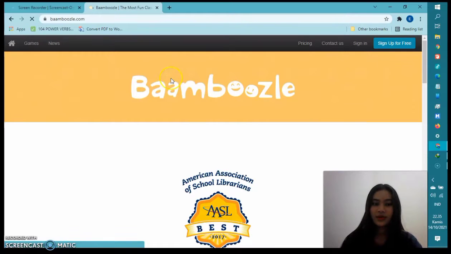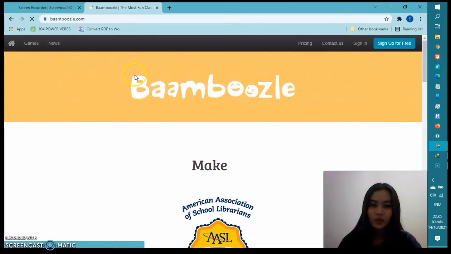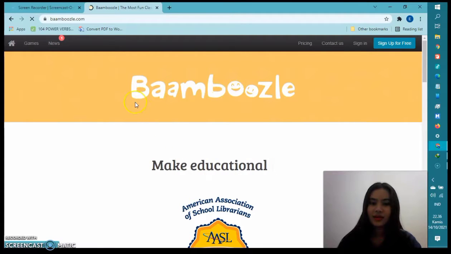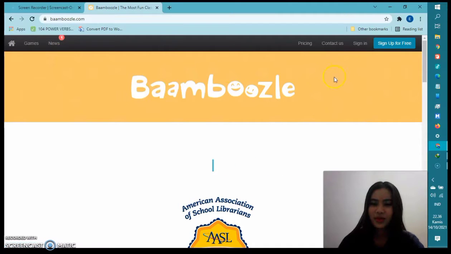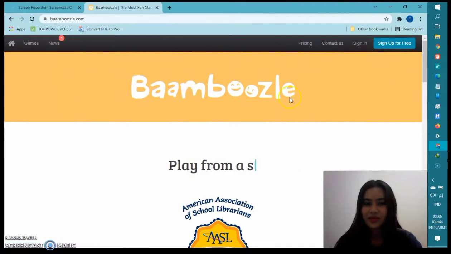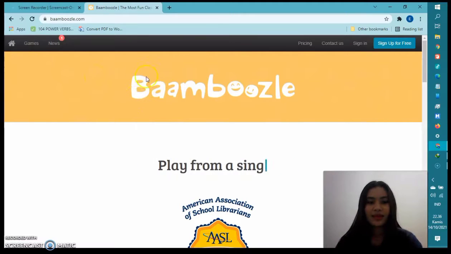So this is the very first page of the website. We can see the name of the website, Baamboozle, and we can see the color here. Well, I think the color should be a little bit more contrasting with the background. Here we have, I don't know what this is called, like a creamy yellow, and then the name of the website is just plain white.